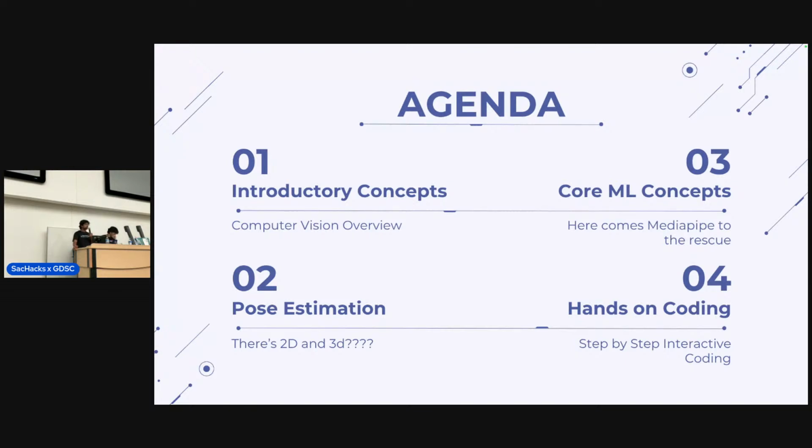And then I'll go through pose estimation because that's what we're going to be doing. There are a lot of features to pose estimation that I'll go through in the slides. And it's not going to be a hands-on coding, but I'm going to show you the code that I wrote, and we're going to go line by line through the whole code to see how easy it is to use MediaPipe for your projects. So let's get started.